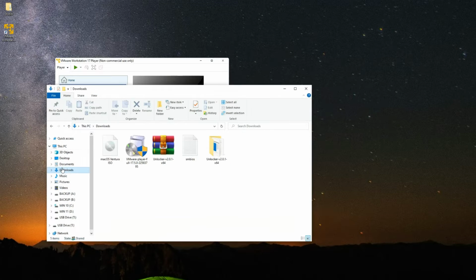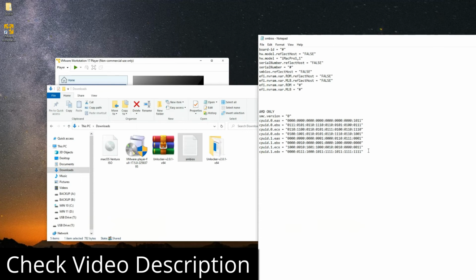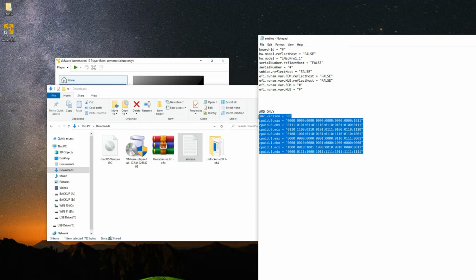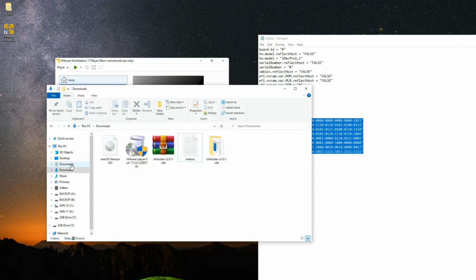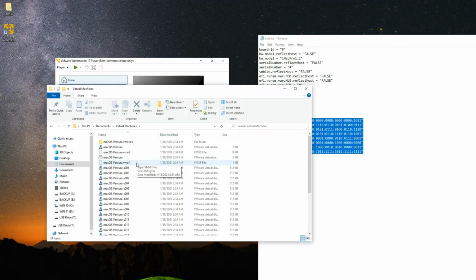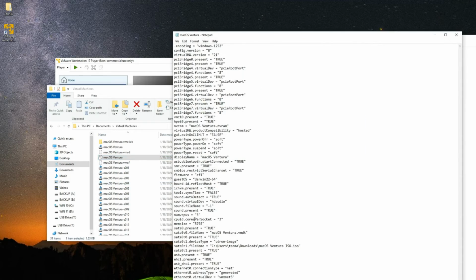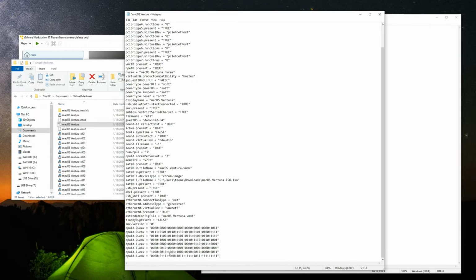Let's head back to our download folder, and then we need the smbios file right here. Now paste this in the video description so you can just copy it directly. So if you're using AMD, all you have to do is copy these lines from smc.version, copy, and then head to the folder where your virtual machine is running from. In my case, this is it, and you should find a file with type VMware virtual machine configuration, which is a configuration file. Right click and then open with Notepad. Scroll to the end of the file and add a new line. Paste everything we copied right there.